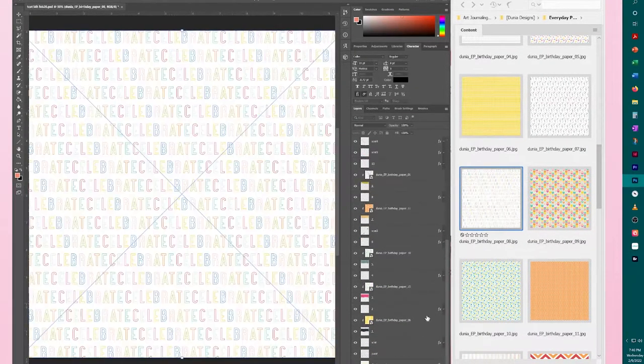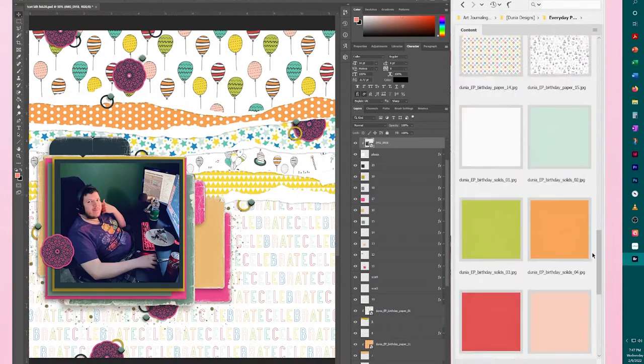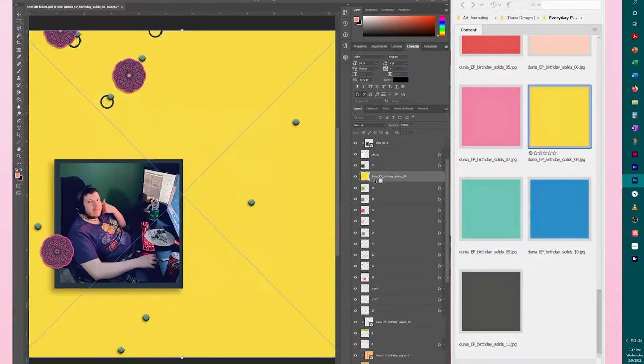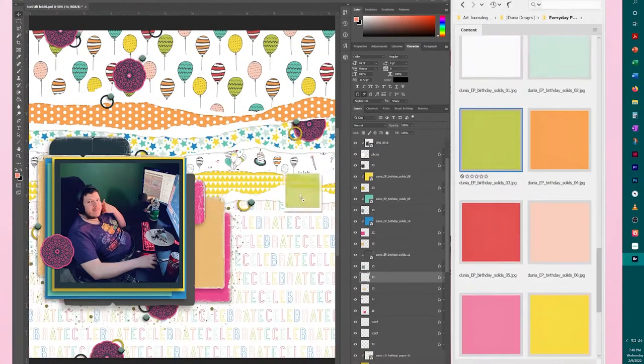What I'm doing there is creating a clipping mask, and I'm attaching the decorative paper to the element that's already in the layout. It probably takes me about an hour to create a layout because I really go into it without too much thought. I just choose a photo, I select a template, and then I kind of go from there.